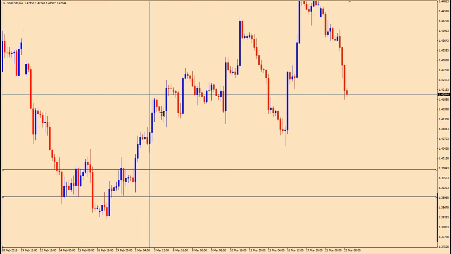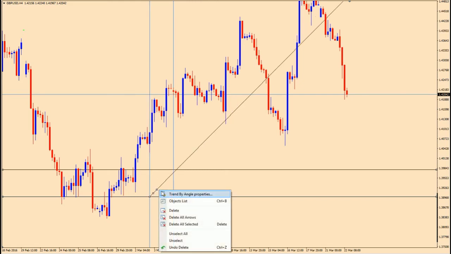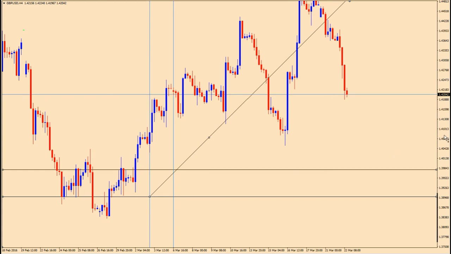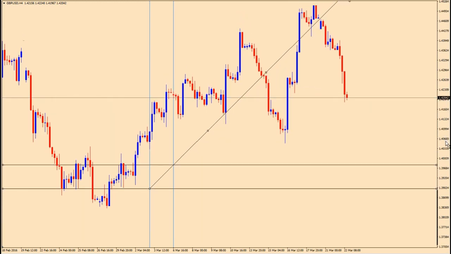Then I'm going to draw vertical lines, and I'm going to draw those 10 candles apart. 1, 2, 3, 4, 5, 6, 7, 8, 9, 10. So now there's the space of 10 candles, which is 40 hours, and 80 pips, which is twice the 40 hours. So now all I have to do is take the trend line by angle tool, start at the corner down here, and draw a 45-degree angle. Just like this. Then come over here and drag the scale so that this line coincides with the node here. And the node, all node is when 2 lines cross like that.